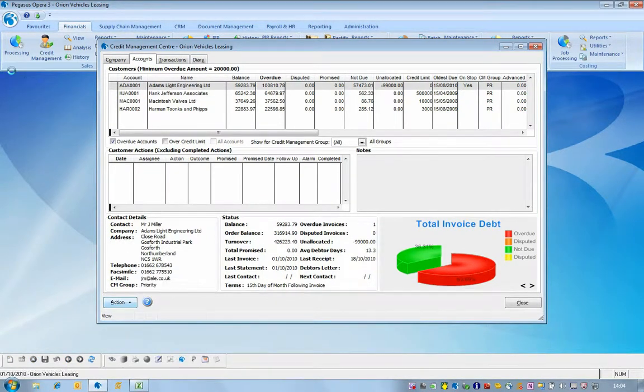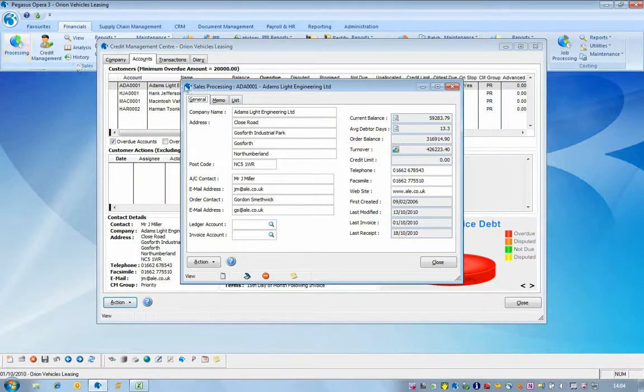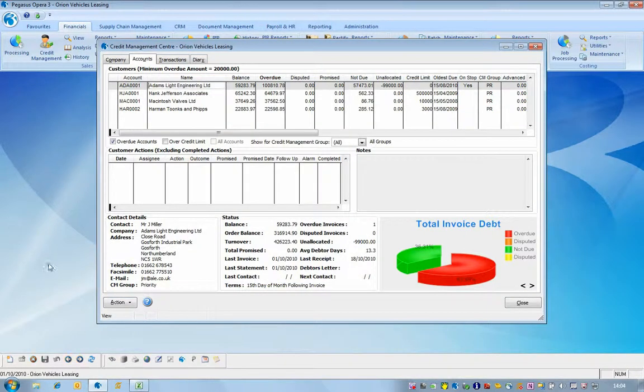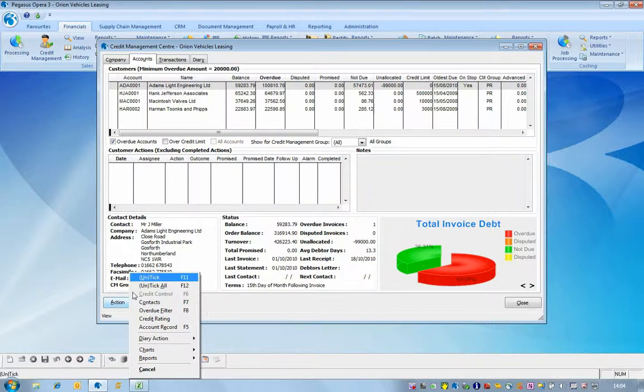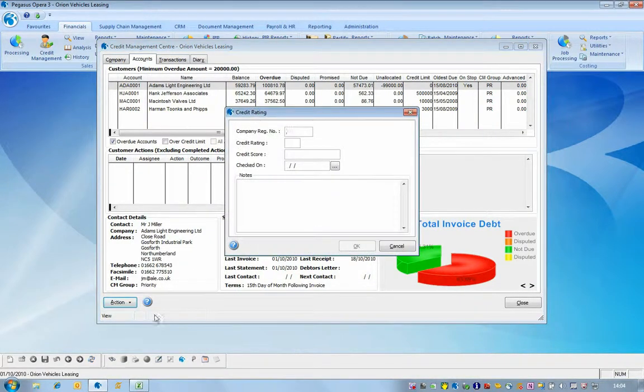Instead of going into sales processing and finding the account, it takes me straight to it. From the Action menu, I can also get into the credit rating and enter some key information for that particular account, such as the company registration number, credit rating, credit score, when was it checked, and any notes.